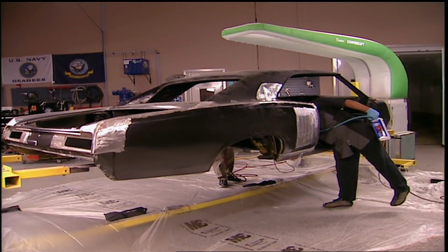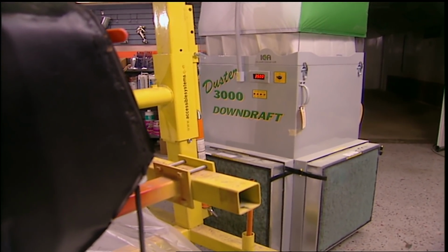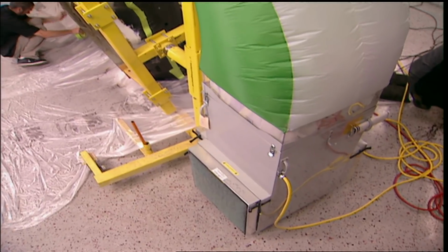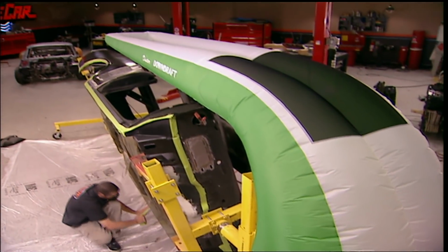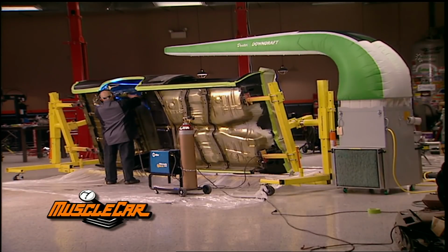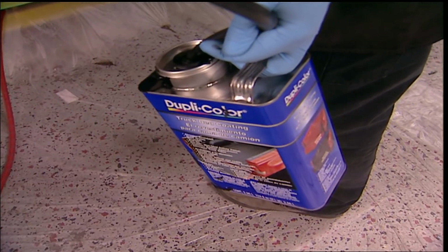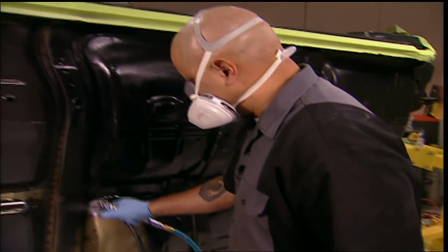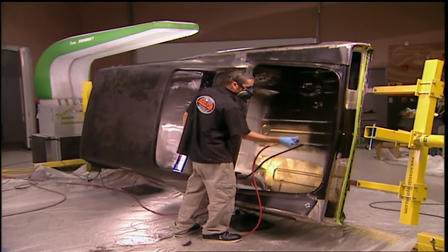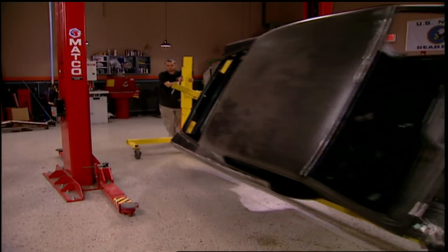We don't. To protect the other people in here with us, we rolled in our Duster 3000 from Island Clean Air. It's like a portable prep room. Air is forced out of the top to start the circulating motion. Holes in the arm blow dust or fumes downward to be sucked in and filtered. OSHA and EPA friendly. You probably know a men's room that could use one of these. A few last-minute repairs and the coating continues. The same principle in painting applies, but instead of multiple thin coats, a little thicker is recommended. It helps with sound deadening and it dries super fast, like us.